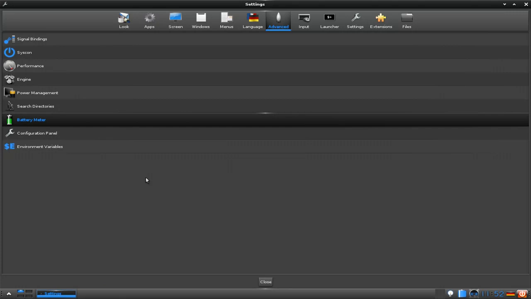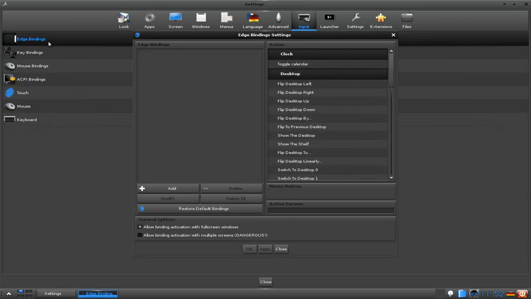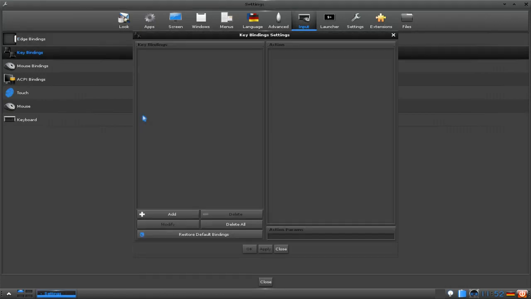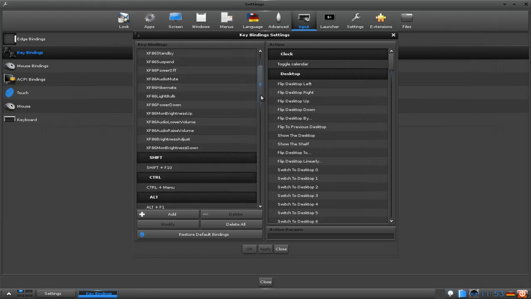So this is basically E17's configuration power. And it's not over, as you can see. I could, I think, explain it for hours. You can see they have also some edge bindings. For example, if you hit an edge of your screen, if you want to flip over to the next screen and so on, this is all set up here. You have some key bindings, so you can see I have all my XF86 key bindings in here, and you can set them up to different options in here.